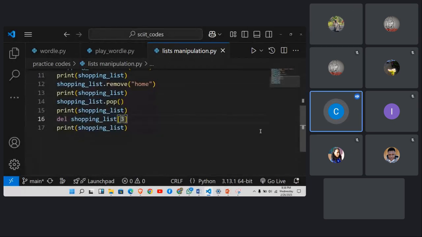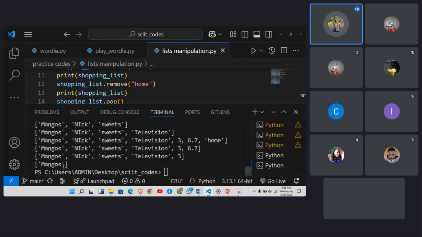Yeah. Can you try to use slicing to maybe remove two elements and just remain with one? Let's see how that works with del. With del, then I remove the two elements. Just leave the one at index 0. And that will mean I start from 1 to the end. Yeah, try that. Yeah, I'm only getting mango in my list as the first element. The others have been deleted.